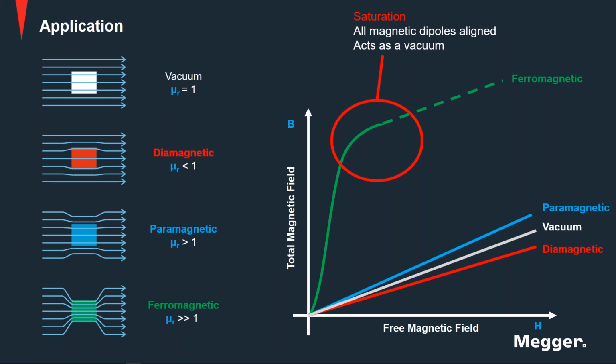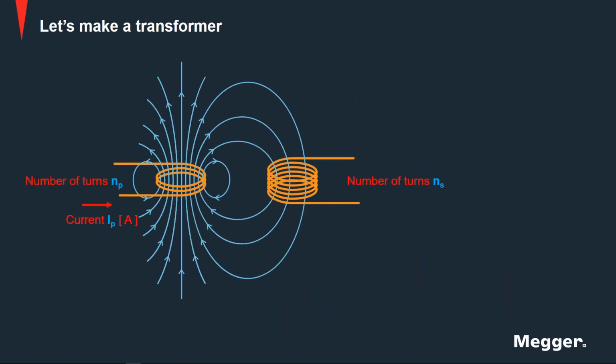So why do these different materials matter? Well, when we go to make a transformer, if we look at a transformer that's operating in air, if we introduce current on the left-hand side, we will see that the second coil will receive a small magnetic field with very little current induced. It's important to highlight that we are talking about an ideal transformer, and it is a power or distribution transformer operating at 50 or 60 hertz. Of course, there are air transformers out there, but that is not the application we're referring to today.